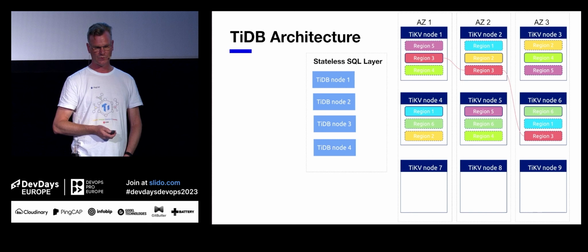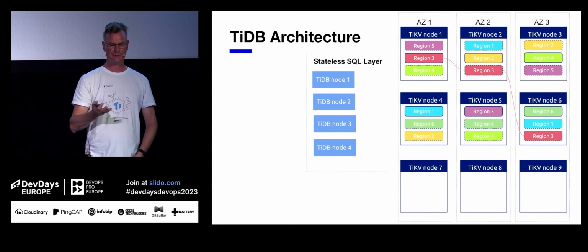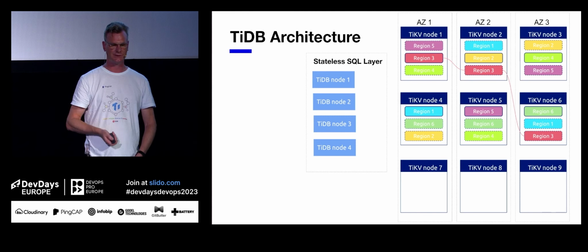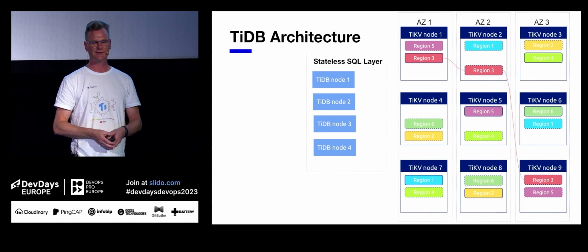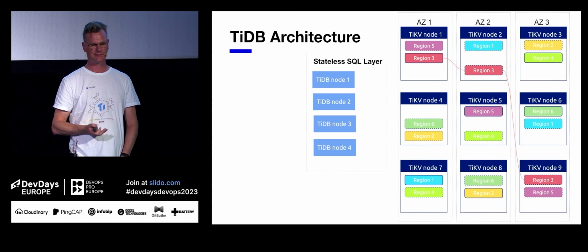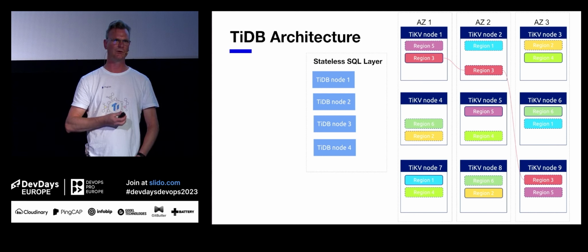And if we're adding 1 more TiKV node into each of the availability zones, it will be empty to start with, of course, but it will not just wait for new data regions to be added by the user, but PD will actually start scheduling and moving these data regions that already exist. So it will lower the load on the existing ones and also spread out the storage, so you get more storage as well. So in this way, you're copying over data. It takes a bit of time, but it also means that it scales transparently without affecting the user.